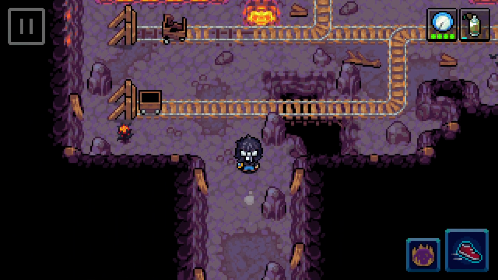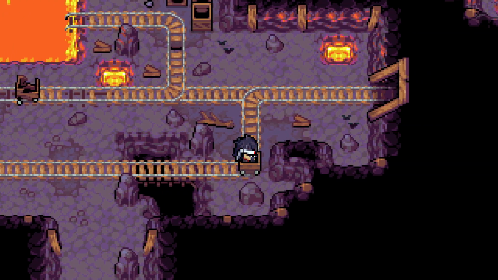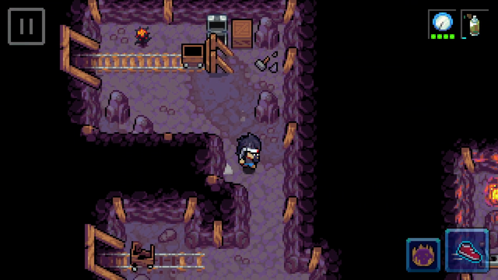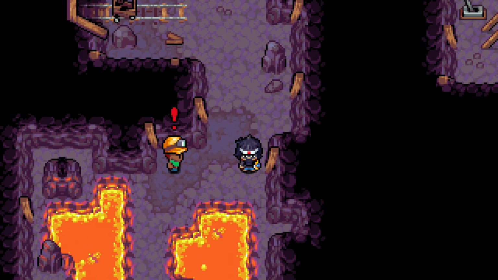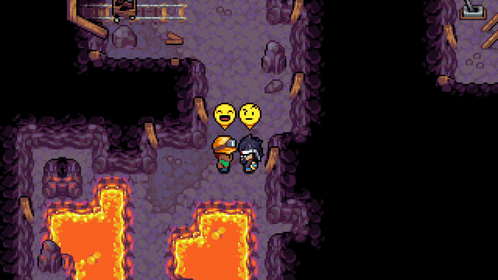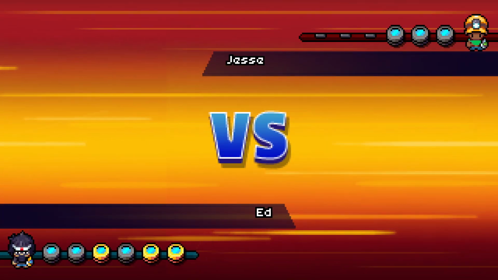That looks suspicious. What's this? Oh, just an aesthetic thing. I don't want to fight you, man. What did the miner say about his workplace? It's all mine. Oh, I remember this guy. What? That's an old miner joke passed down for centuries.